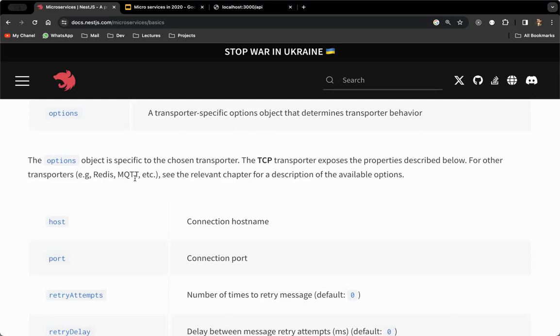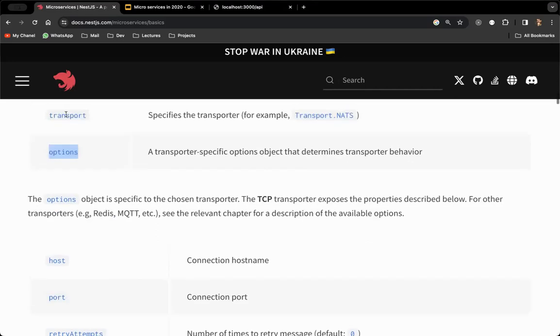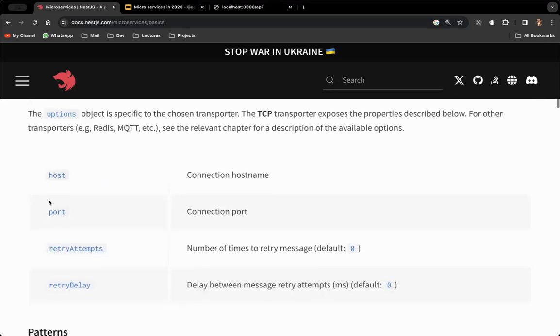If you are using Redis, then we have to run a Redis service, and we need to inform, okay, this is the Redis service that we are using to make the communication. So these options have other customizations that we need to do.